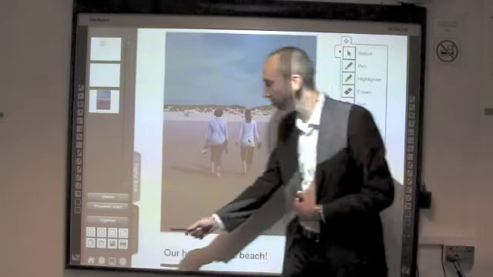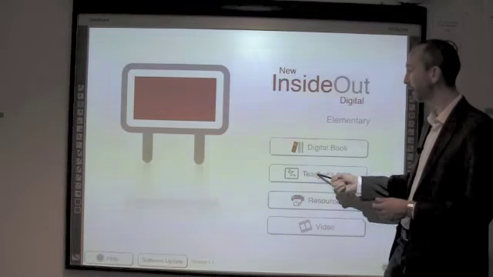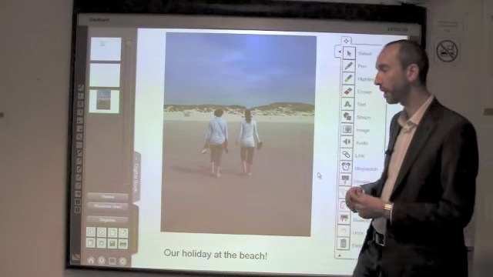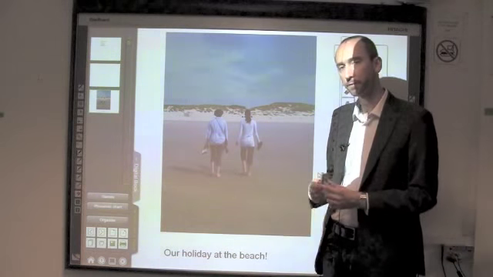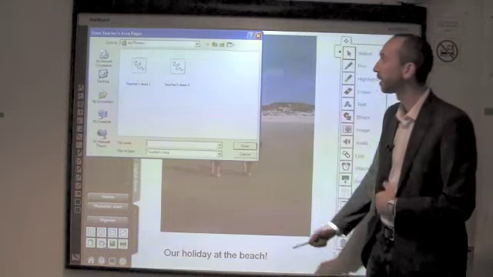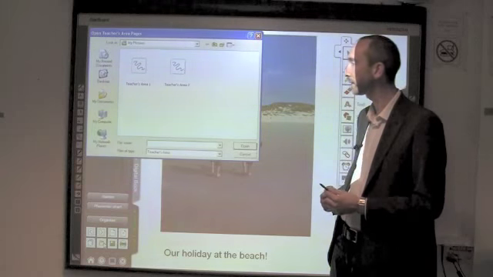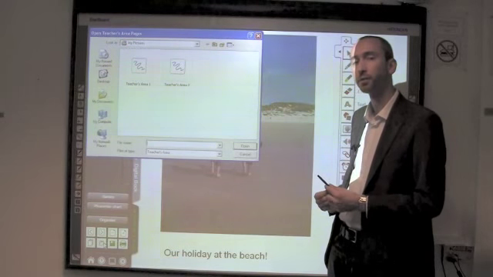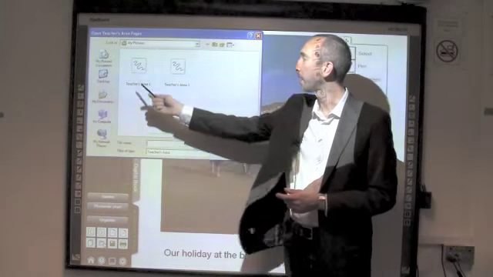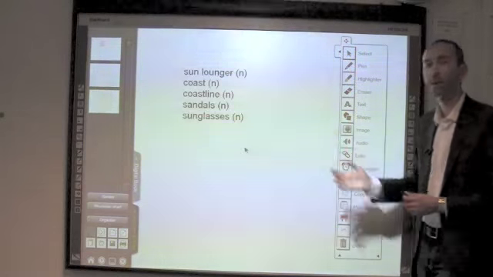Now, if we wanted to go back to the main menu and then back into the teacher's area, this content still stays there. However, we may in future want to reopen the file. So all we need to do is click on this icon here, and it asks us what we would like to open. The file is given the extension .ta, but here it shows the name that we've given these two saved pages. We click on that, we click Open, and we go back to where we were.